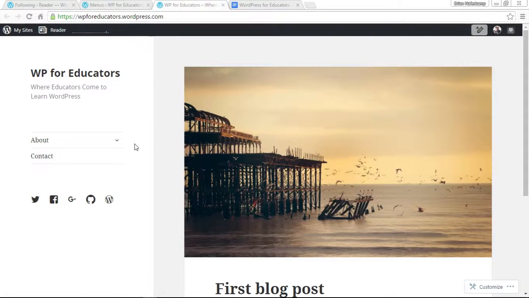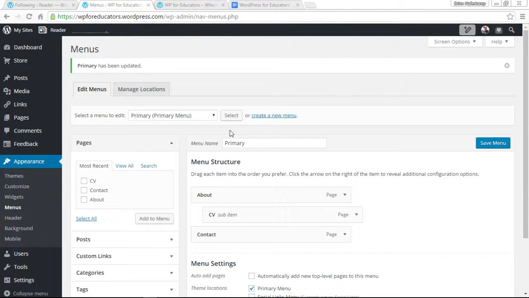Let's update here. Now you can see we have a little arrow on the About, and when I click down, it shows me a submenu of the About. Then I can click that up and back. Some of the themes will be different, so maybe when you hover over, it'll show a drop-down menu. If you have a lot of items, or these pages are top-level categorical pages, then you could put that underneath like that.